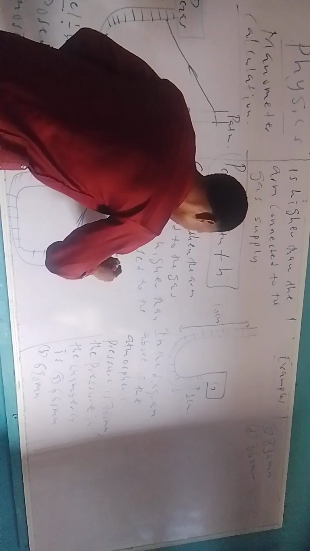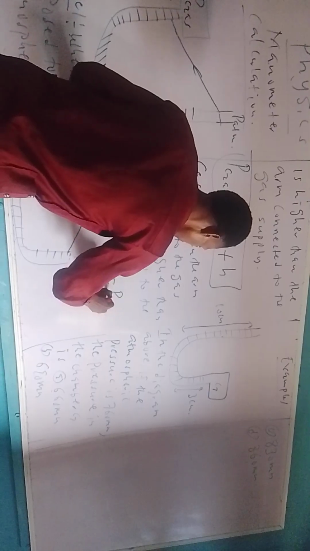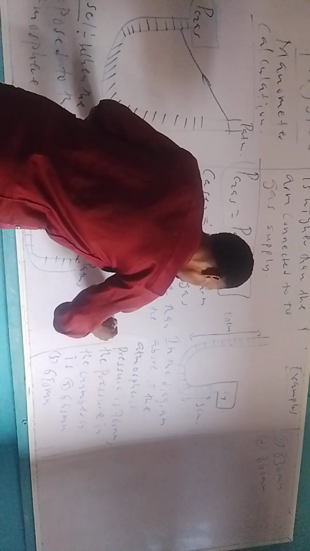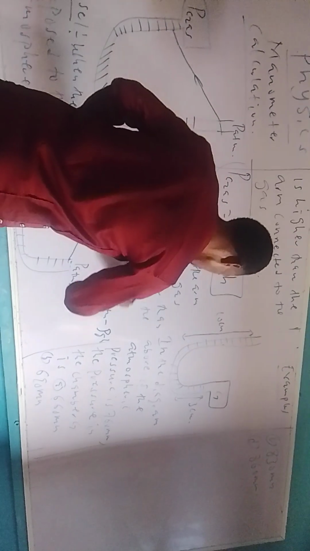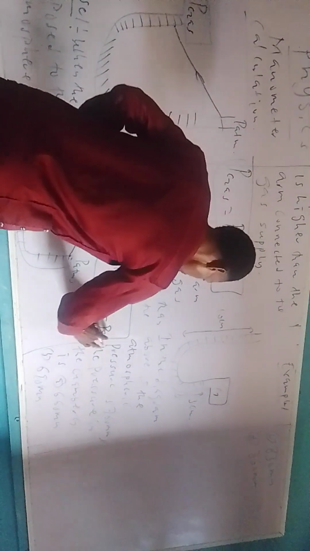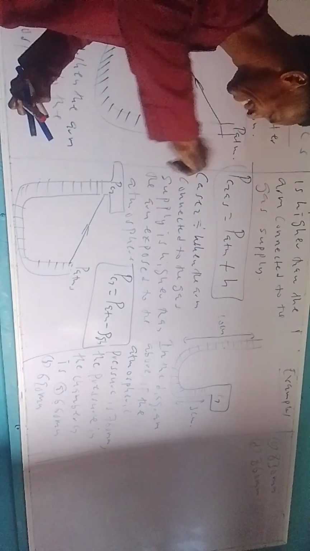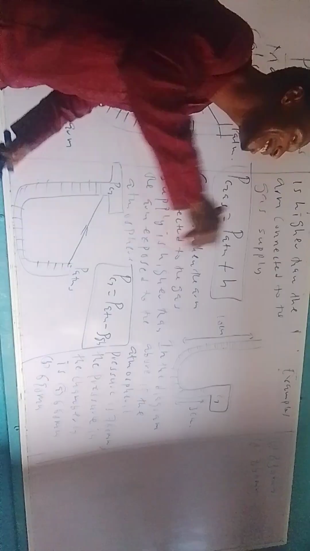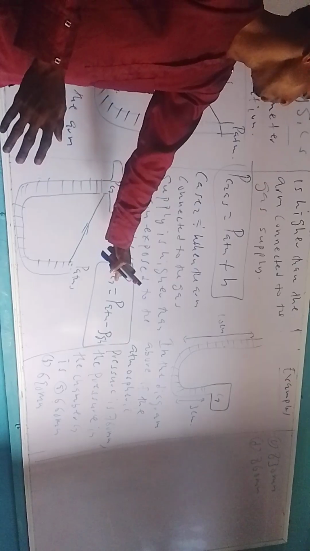So therefore, the pressure of the gas, that is Pg, equals atmospheric pressure minus rho gh. Why are we using minus in this case? Because the pressure will decrease. That's why we're using minus. So the pressure of the gas will decrease because it is moving above. So these are the formulas we're going to use for the two cases.